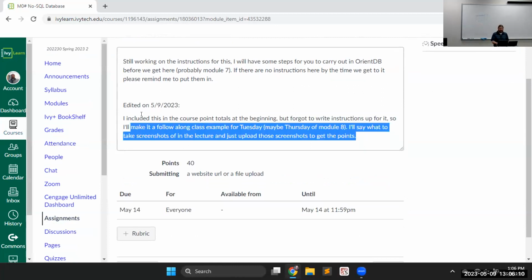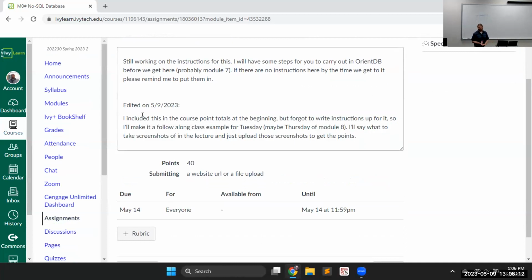So what I decided is we'll just use the class example as we go through it. Follow along in the examples, or it's being recorded, so follow along later, and then just take some screenshots and submit the screenshots following along. Just sort of a quick introduction to a couple of the common types we have.